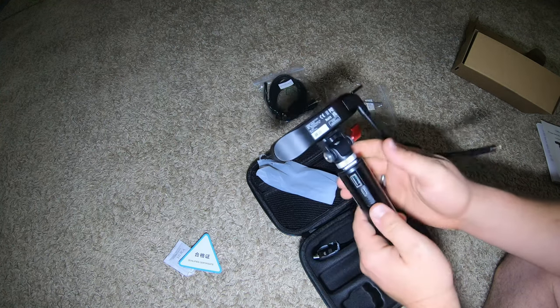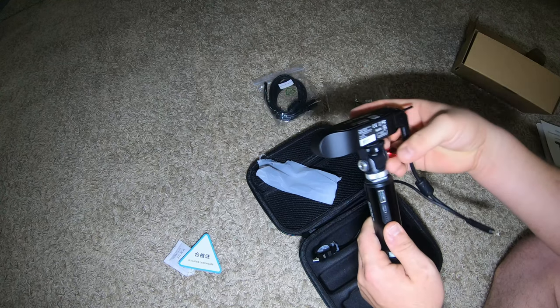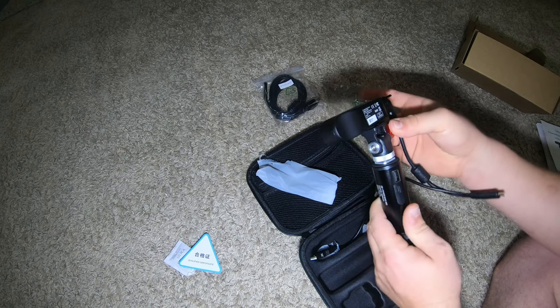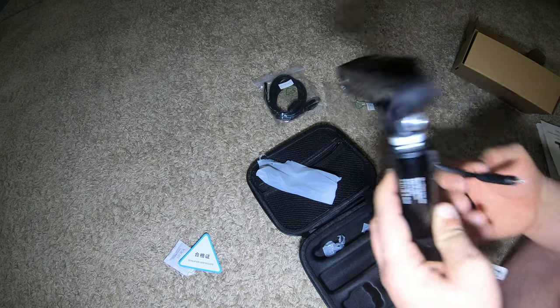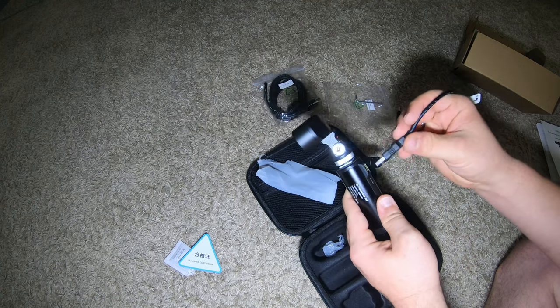Yeah, I didn't quite understand that. And then this should make it so it tilts, right? And if you tighten that, it doesn't tilt. Okay, duh. I knew that's what it was, but I couldn't do it when it was off. Okay, let's see if it has any juice in it. Plug in this one first.